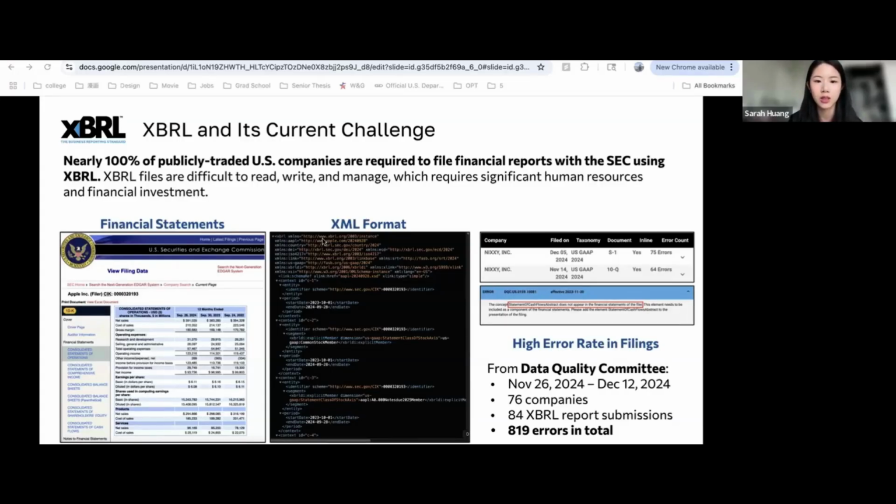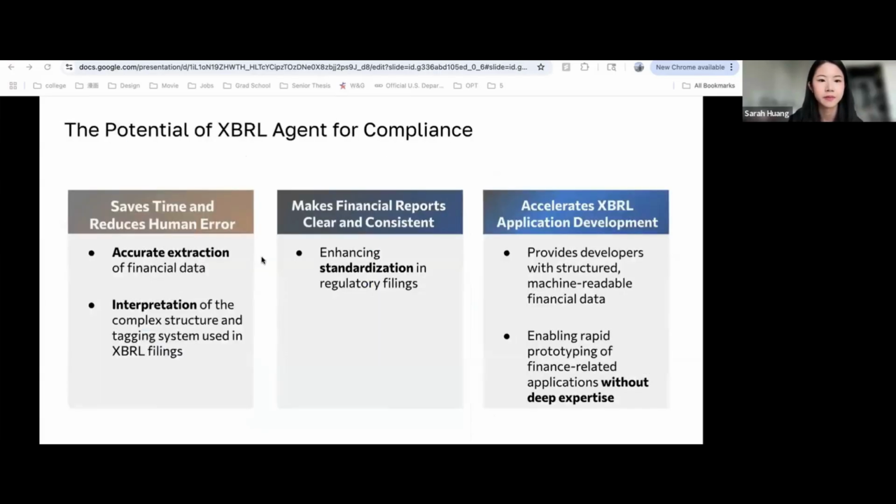According to the Data Quality Committee, in just 2 weeks at the end of 2024, over 800 errors were found across 84 filings. And the example here is from a 10-K. It is missing the required element, statement of cash flow abstract. These types of mistakes can lead to compliance risk, costly penalties, and repetitive effort.